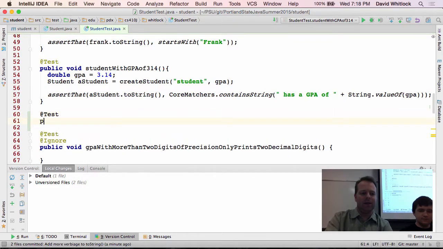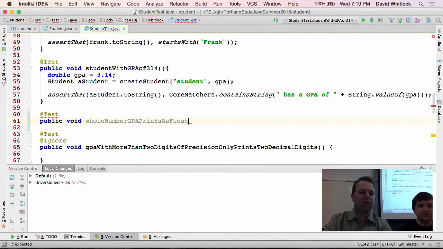So let's see here. Whole number GPA specified as float. It's a whole number GPA, but you give it as a float. If you give it as a float, does it stay a float?